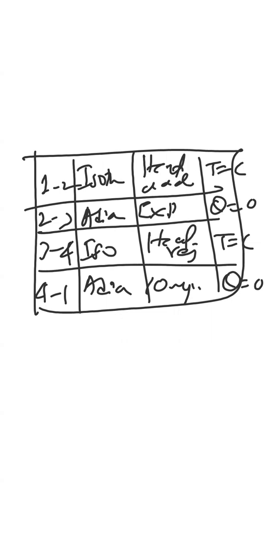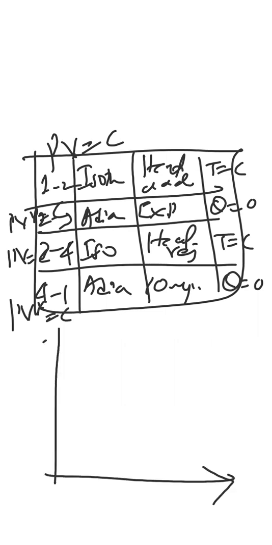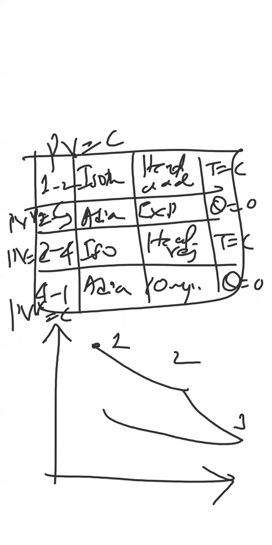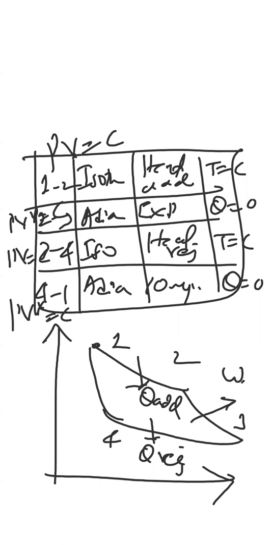Okay. And equation: PV equal to constant, here PV^gamma is constant, here PV equal to constant again, here PV^gamma is constant. Okay. Like that you can remember. And the graph also you have to remember. 1 to 2, then 2 to 3, 3 to 4, and 4 to 1. You should represent like this: Q add, Q reject. Work done by the system, work done on the system.